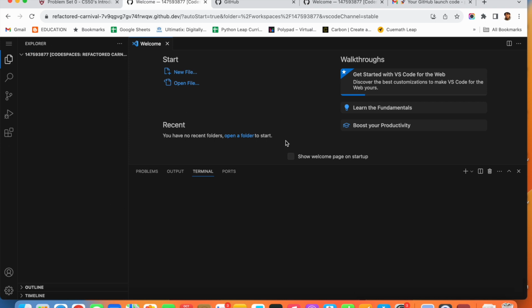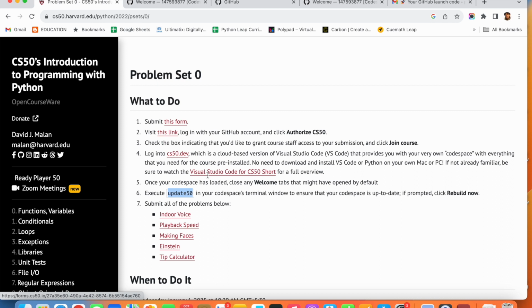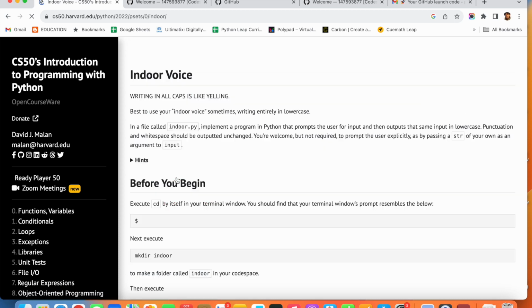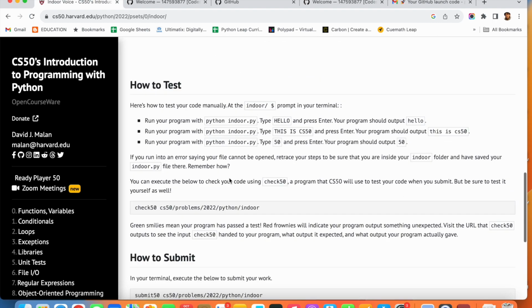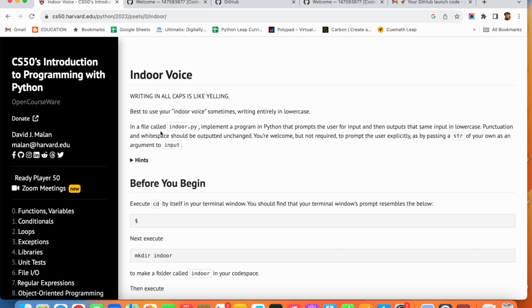So yeah, this is how our CS50 repository will be, and we have set up our own code space. Then what we need to do is submit all the problems below, and they have also given the timing. If you click on any one problem, there will be a problem set with all the information which you need. So yeah, let us start with problem set 0, and the first problem we need to solve in the next video. Okay, bye bye.